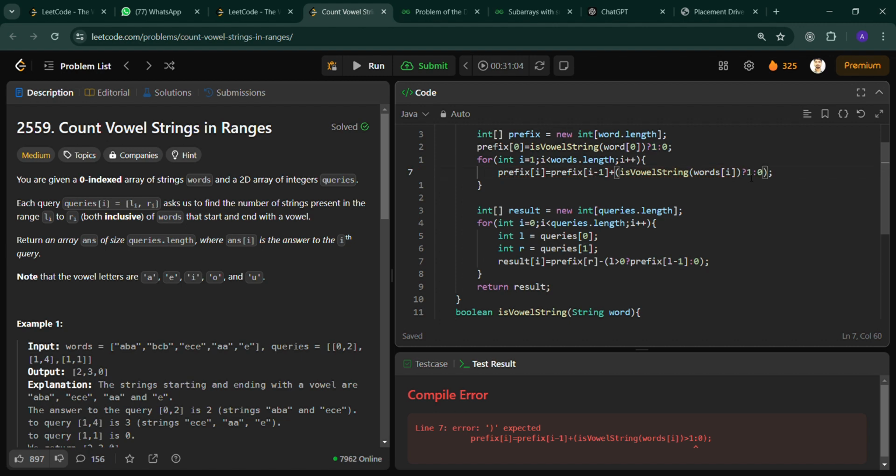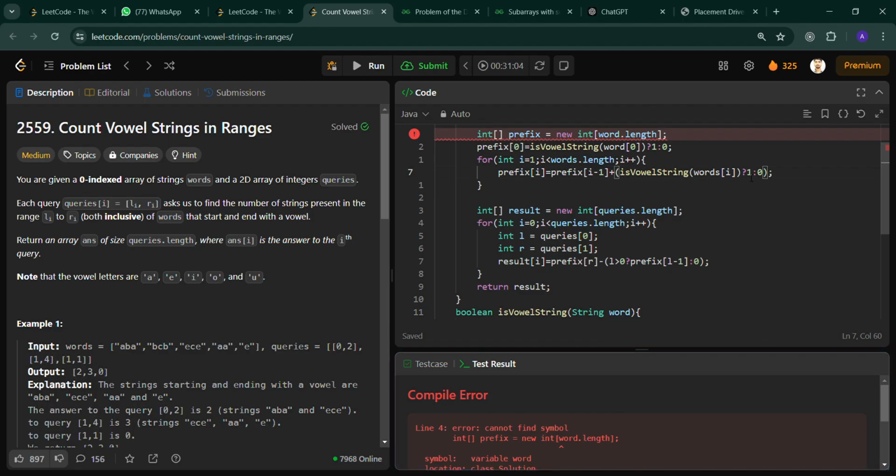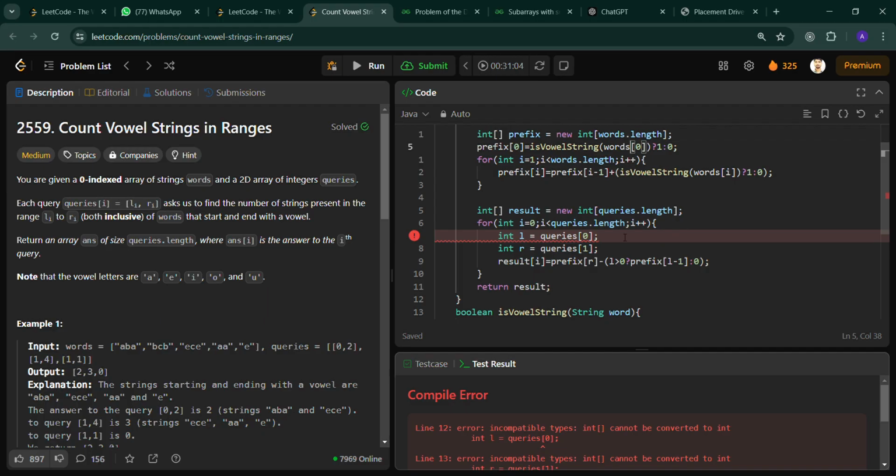Okay, the ternary condition is mistaken here. These are small mistakes. Queries, okay, 0 comma i, I think. Yeah, i comma 0 and i comma 1.